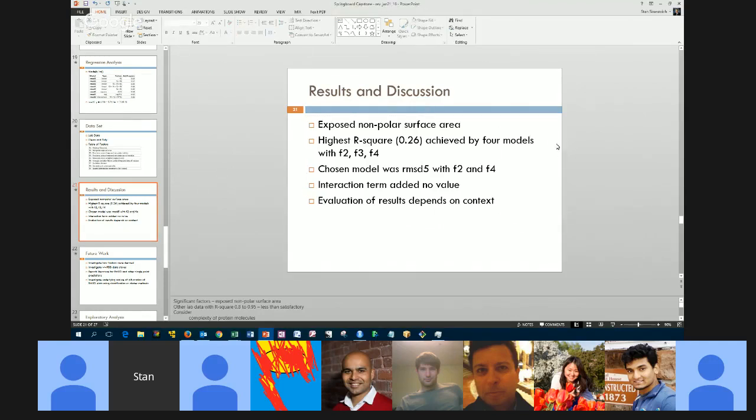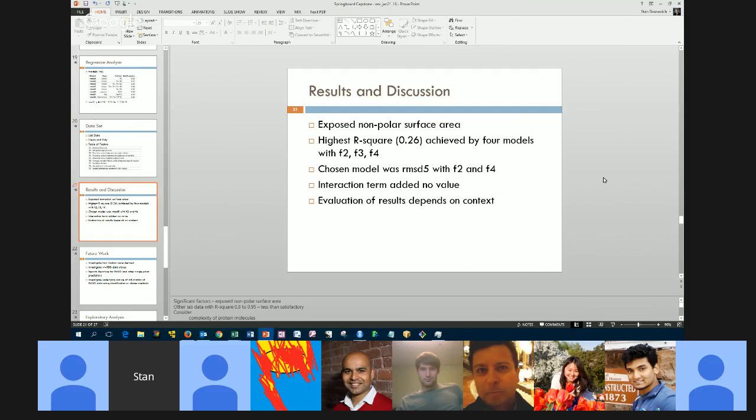For those of you who deal in the chemical sciences, and you're thinking, gee, these are rather minor effects. What about van der Waals attraction, and this and that? And the other thing, maybe some disulfide bonds. Well, all those were used up in the secondary structure, which we don't try to predict here. And once again, our chosen model was the simplest one. It gave us the highest adjusted R squared, and the interaction term was really of no value.